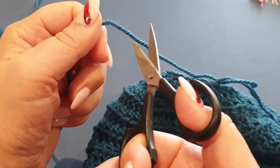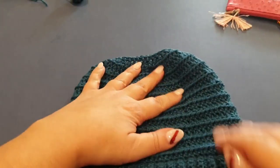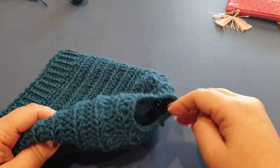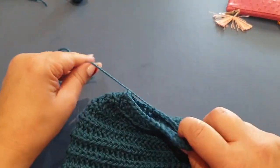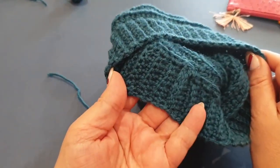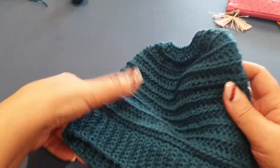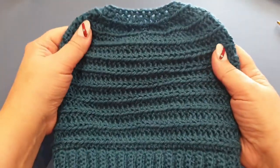So at this stage, what we're going to do, pull up your loop, give it a cut, pull the thread through, and my dears, you have now officially done your messy bun beanie. Yay! Don't forget to weave in this end. I'm not going to show you that, guys, unless you would like to see it. But we did weave in the end down here, if you remember correctly, in that earlier part of the series where I messed up and I had to redo it again. So I've weaved in that end there, and all you need to do is weave in that end there, and you're done. So there you go.